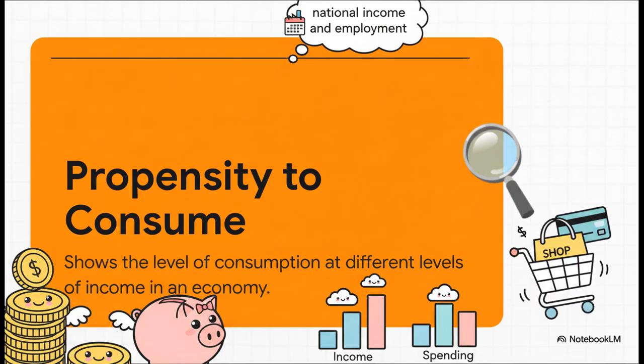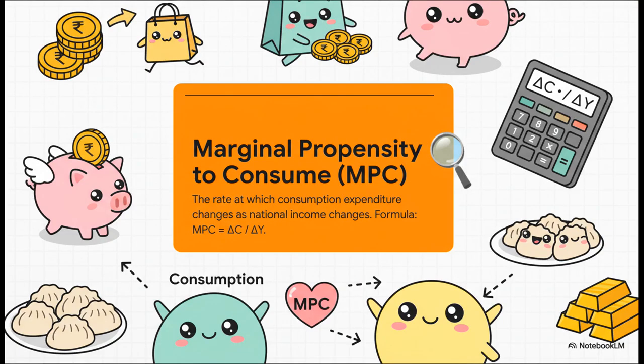Simple as that. Now, let's drill down a bit more with the marginal propensity to consume, MPC. This is all about the extra income. So, say you get an extra $100. If you spend 80 of it and save 20, your MPC is 0.8. It's just the fraction of any new money that you turn right around and spend.